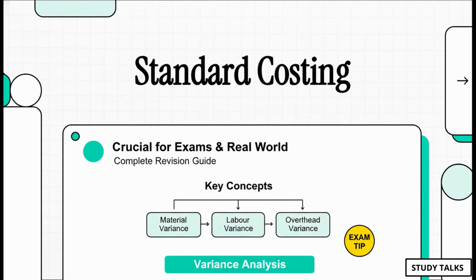All right, let's jump right in. Today, we're tackling a chapter that is, and I'm not exaggerating, absolutely critical for your exams and for real-world accounting. We're talking about standard costing. This is going to be your A to Z revision guide, so let's get you ready to master it.